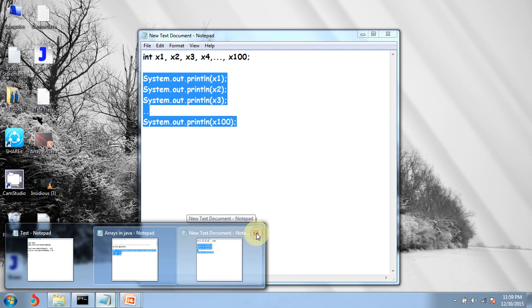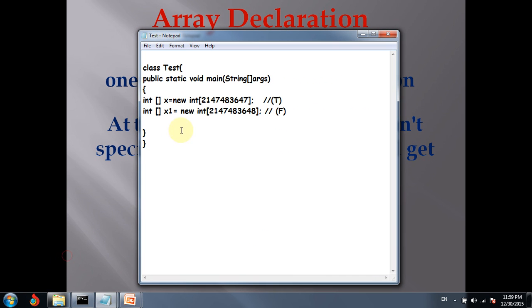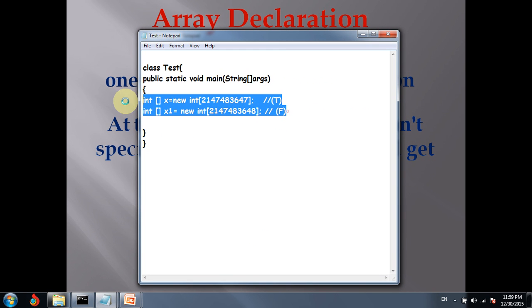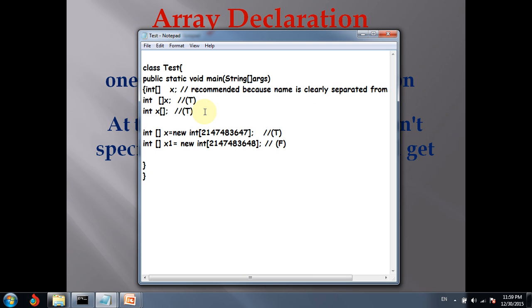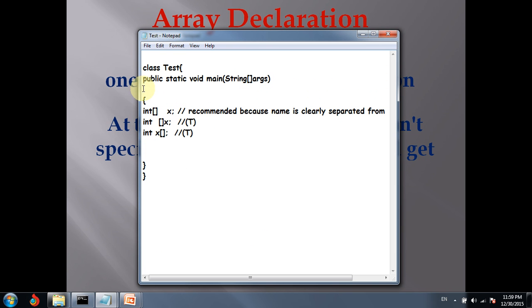So let's close this one, I don't want to save it, and then go to the test program that I want to compile. So let's simply paste it and let's remove this one as well. Now edit the program a little bit so that it looks clear. Okay, that's okay.